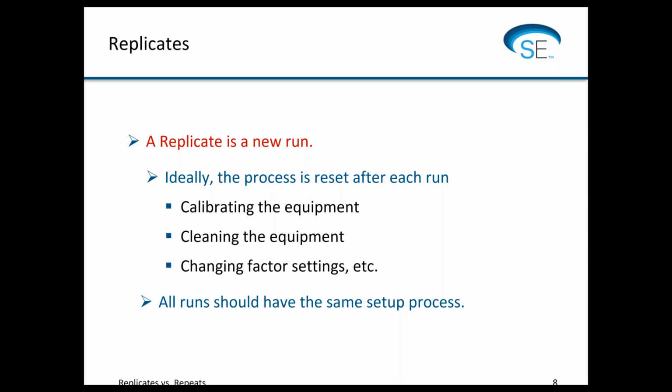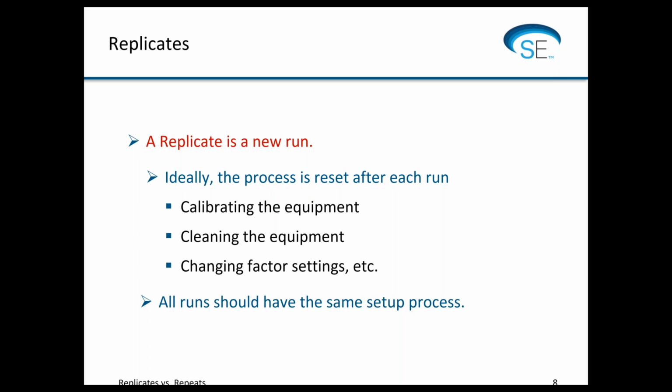It's not that temperature exactly. And so what we'd want to do if 2 replicates occur next to each other is treat them as 2 independent runs, just like we're doing a new set of experiments. And we do everything that we do after a normal set of experiments. If that requires cleaning the equipment between runs, we do that. If it means we have to recalibrate things we're measuring with, we do that.